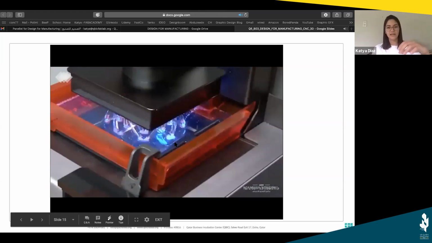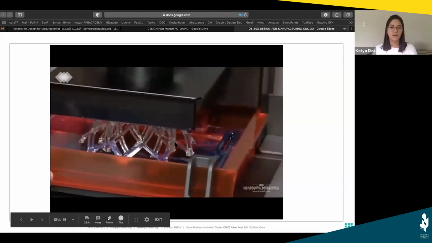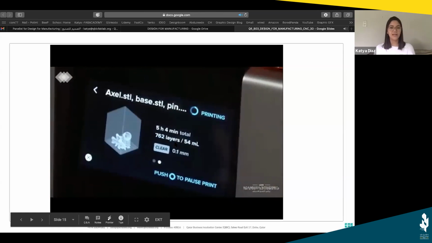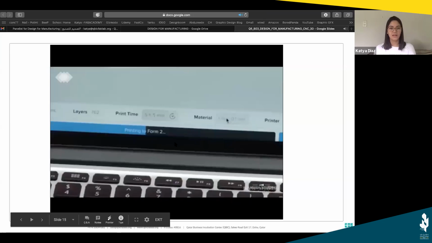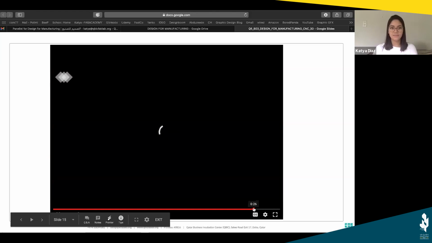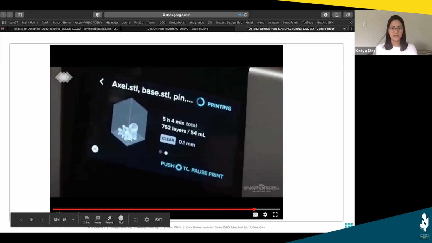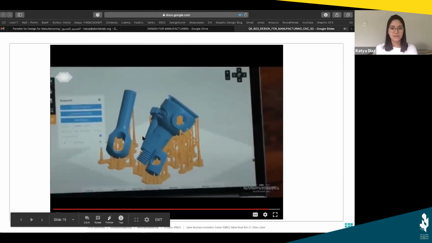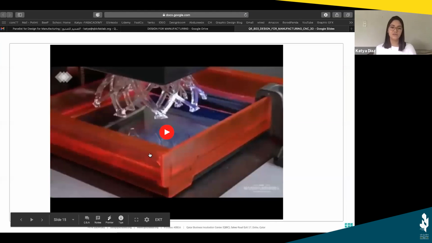It cures another layer, then it lifts. Of course, here it's at a really high speed, because in real life it takes way longer. And you can see how all the small pieces need a lot of support. Let me show you that part again. You see in this area, it always needs a lot of support. So this is also material that's being wasted in a way.